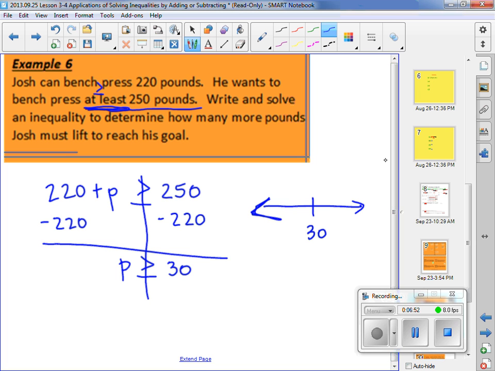And should I put an open or closed circle on that? Closed circle on that, okay, because of my little line over here. And then we said decimals are okay, which means that we can just shade. We don't have to put dots. Negatives are not okay, but since I'm not going to be shading towards the negatives anyway, I don't really have to worry with that too much. So really, I'm just going to shade that way and say anything over 30 pounds would be great.